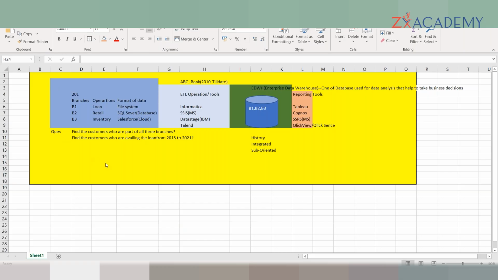What is the relationship between this entire picture and Snowflake? So the next question is, where do we build the warehouse? The answer is you can build this warehouse using a database, any database. You can put it on-premise or on cloud. You can build this warehouse in these two places.